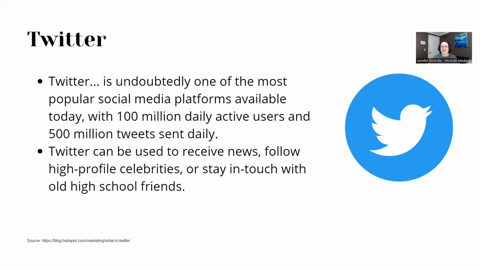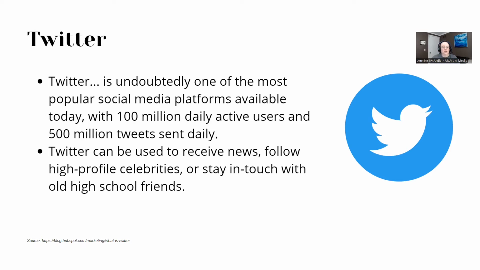So Twitter is undoubtedly one of the most popular social media platforms available today, with 100 million daily active users and 500 million tweets sent daily. That's huge. When I hear that, that blows my mind. What that means to me, and what that possibly means for you in your business, is that there is opportunity out there for potentially your business to be on Twitter to reach these 100 million daily active users.